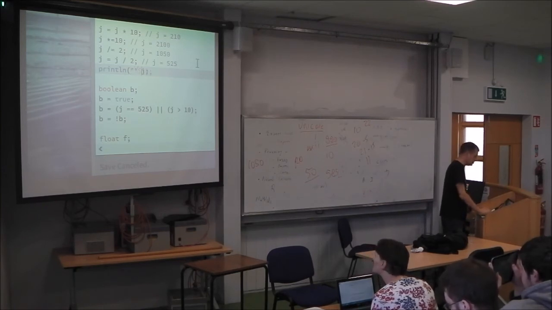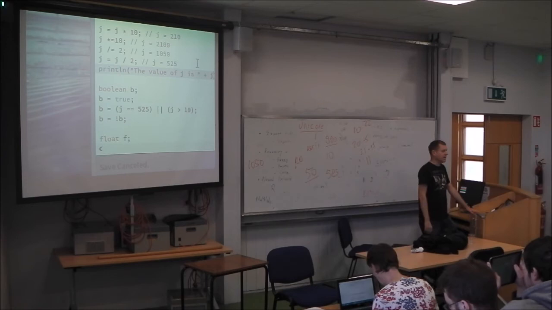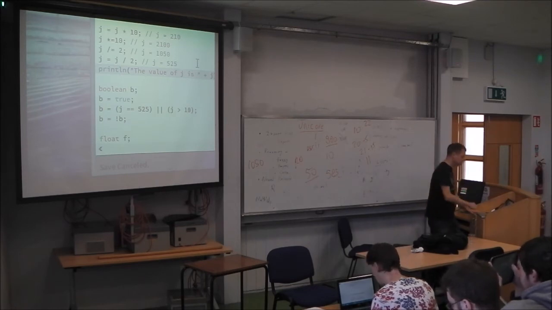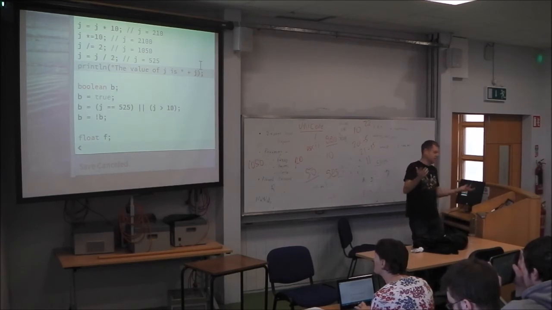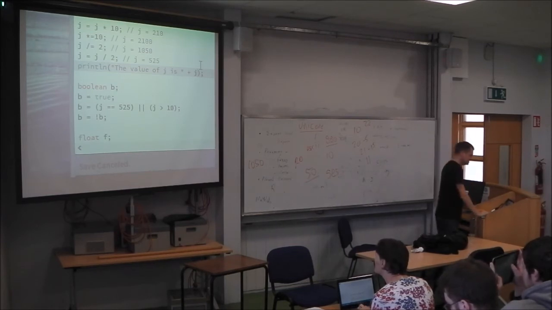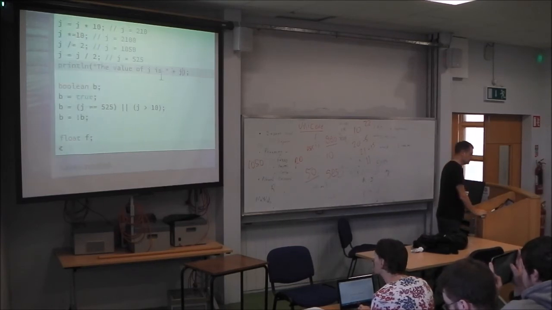So I can append these two strings on the fly. So I can go like that, and it will just append those two strings, concatenate the two of them together. It doesn't matter, it will convert it to a string automatically. So yeah, we don't need to worry about that. It will concatenate them.